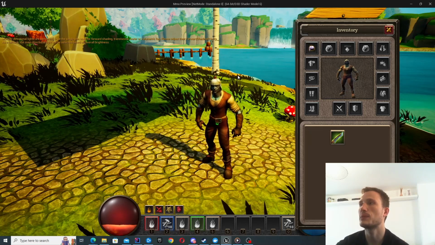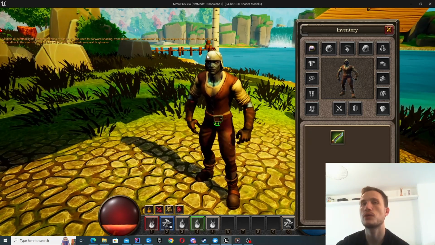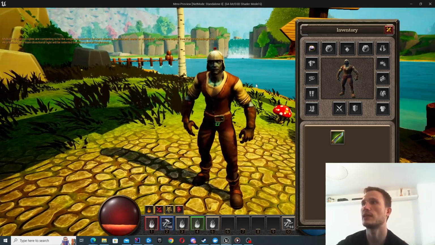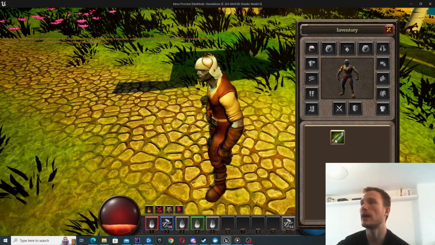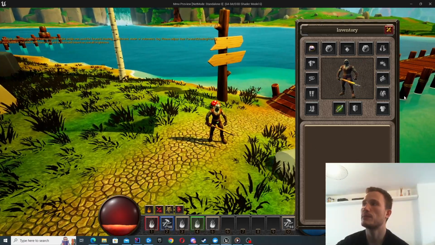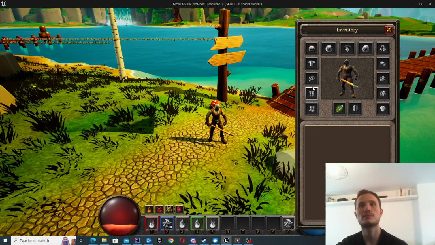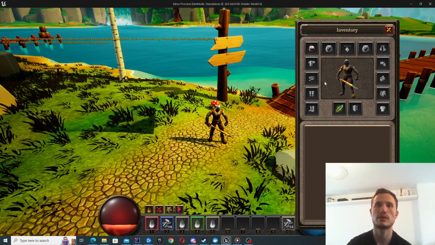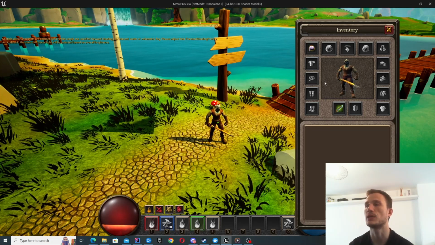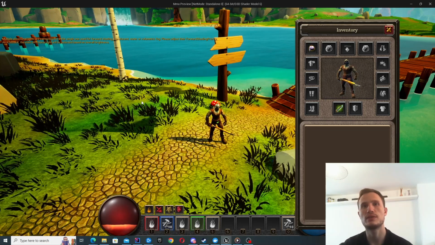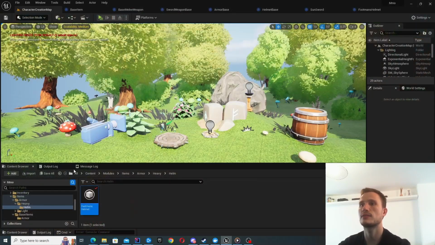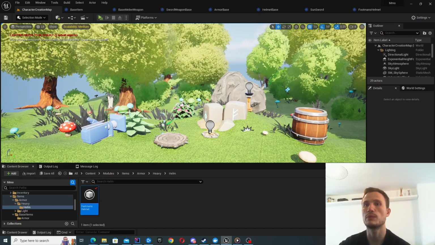I can also equip a helmet. You can see the helmet goes onto the head. It's also even removing the hair because that would actually get in our way if I didn't. And yeah, this is fully functional. So do bear in mind, I haven't actually implemented the other items at the moment, but what I've done is put a system in place, and I'll just follow the same pattern for the other items, and you'll be able to see that as we go through the code. So yeah, let's get started looking into what it is that we're building.